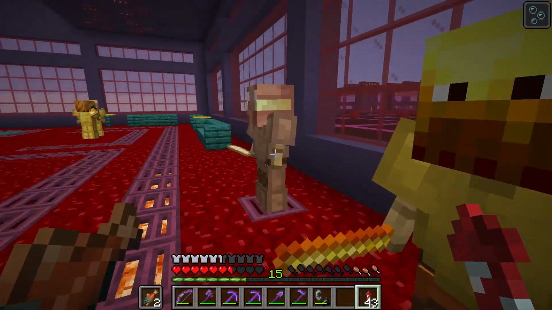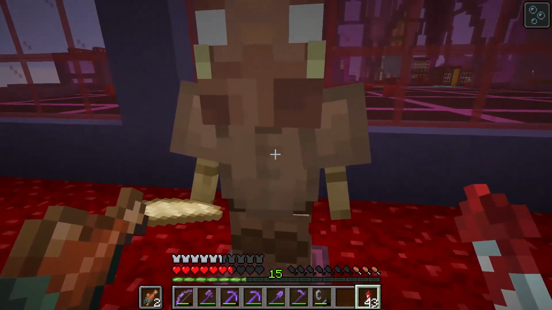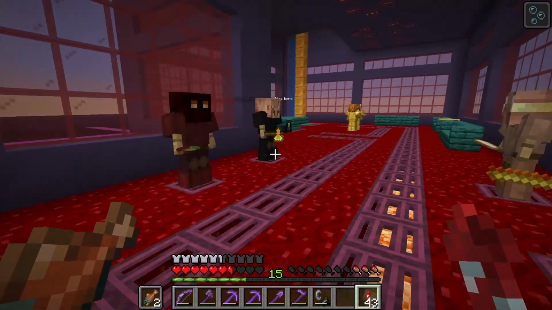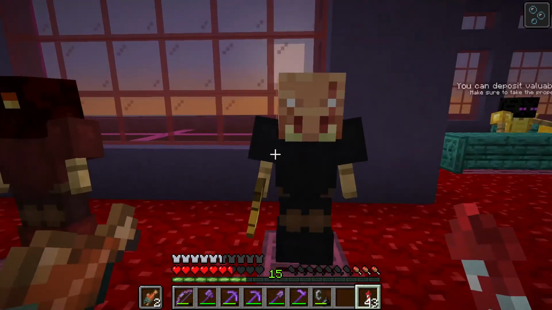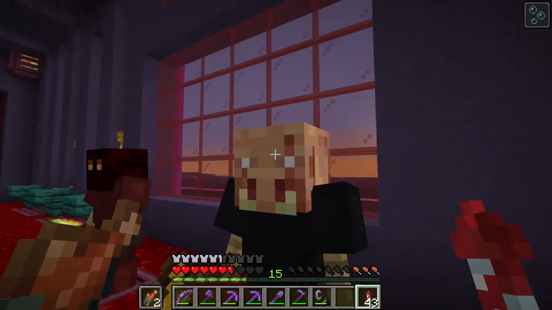So like a blaze, the hoglin, and then a piglin brute, and a magma cube. And they're all holding the things that they kind of have or drop. I really like the brute. I got this brute head very luckily. A brute attacked me and I almost died. Well, I did die, and then I went back and I killed it and I got its head.